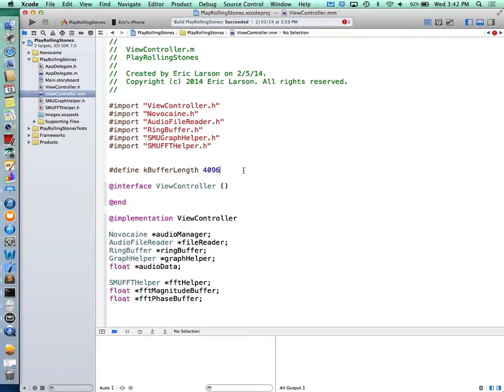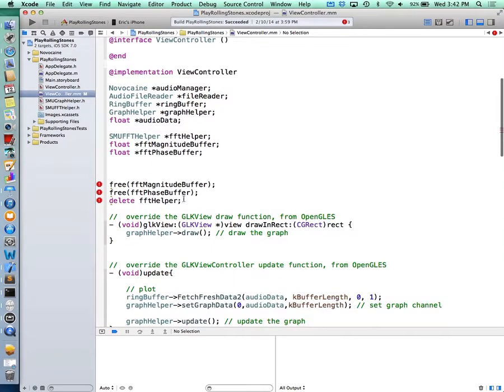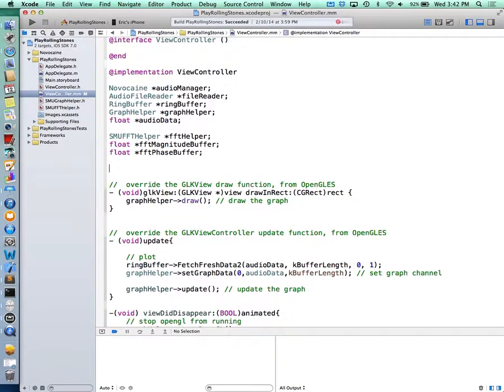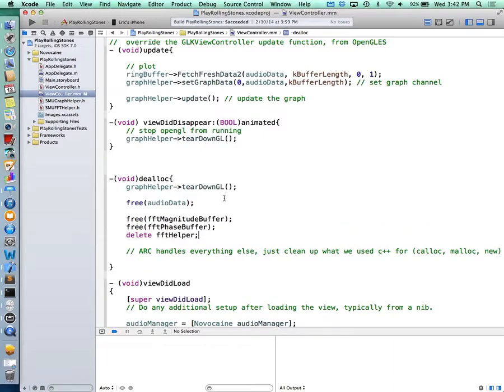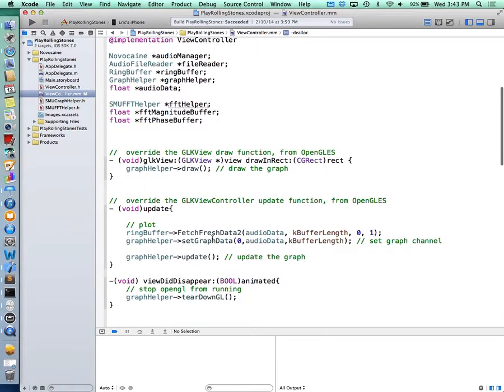So if it can break everything up into a power of 2, it's the most efficient that it can be. That's not exactly true, but don't worry. Just use a power of 2. For the FFT function that I'm giving you, that is true. Okay, then in the dealloc, I'm going to free that memory and delete FFT helper. All right, good to go.